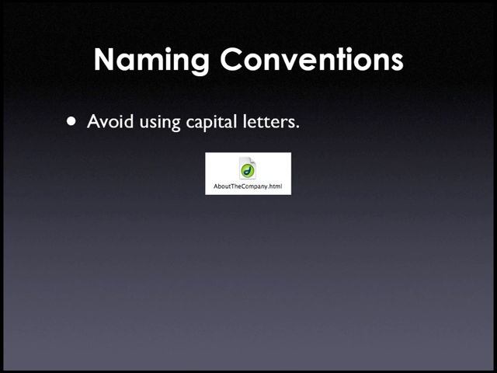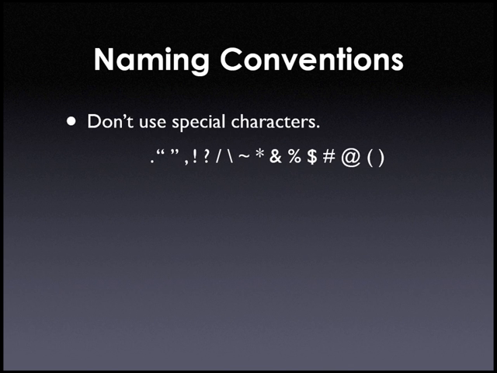But another rule you should follow is to avoid using capital letters. Again, capital letters are okay in most situations, but some Unix servers are case sensitive, and you'll have to remember how you capitalize things each time you want to bring up a page when you're creating your links, especially if you're doing it manually. So it's much easier to just leave everything lowercase and just use underscores to denote spaces. That way you never have to remember whether you use capital letters or not. Just keep everything lowercase.